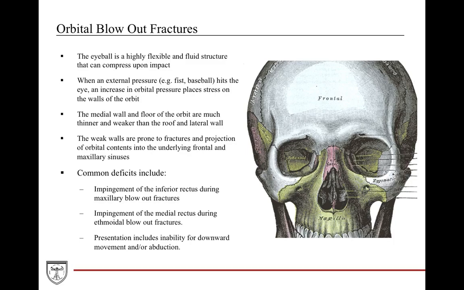And by association, it can cause impingement of extraocular muscles. It can cause damage to nerves, vascular supply, and can permanently damage a lot of visual function. So whenever this does happen, when you have a suspected impingement that is a severe problem, you have to do some surgical treatment to fix this.